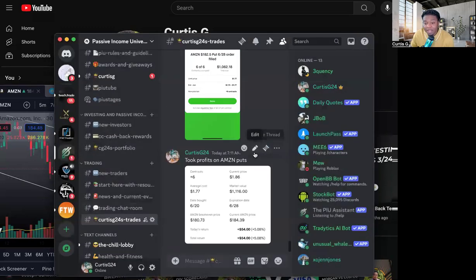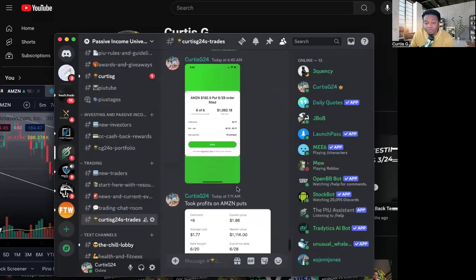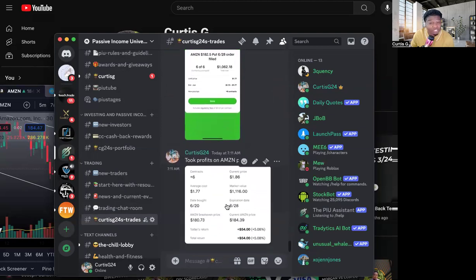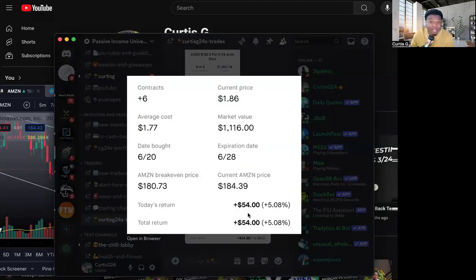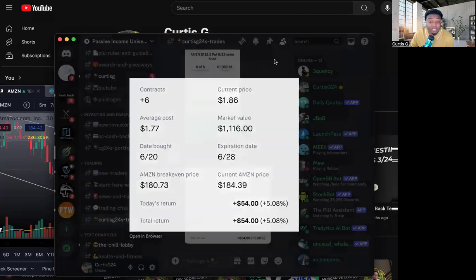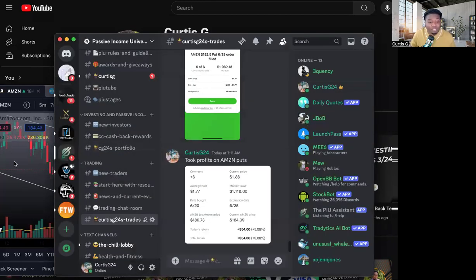I was in the trade for what appeared to be almost 30 minutes, which is a bit long for me. Most of my successful trades that are scalps are typically 10 minutes or less, but I was able to get 5% profit. I'm not greedy. I'll take that $54 and go. Most people are not making $54 an hour, so to make that in 30 minutes, I'm very happy. Don't need to be greedy. Don't need to have a grand slam or a home run every time.